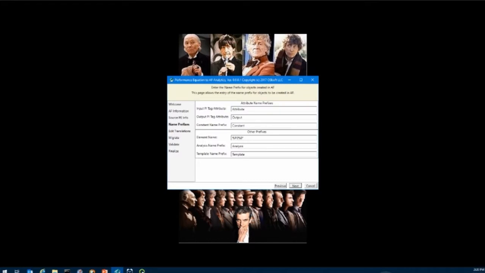Also, sometimes formulas have a constant, right? Let's say you're just multiplying by 2. Well, that 2 is a constant, but then in another formula, you're multiplying by 4. Well, what we can do is create an attribute that's not a pointer to a PI tag, but is actually just a fixed value attribute, and we'll name it constant 1, constant 2, constant 3, and so on. And this will allow us to make our templates a lot more robust, in that now we can handle all of the constants as well as the PI tags, the variations between them.